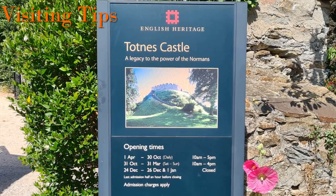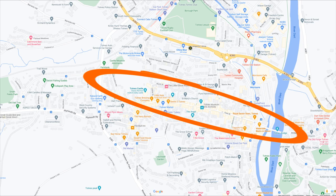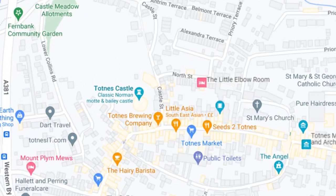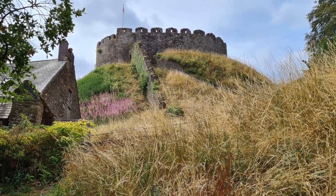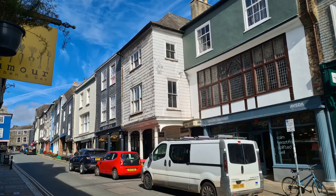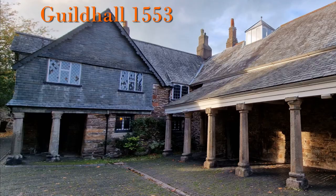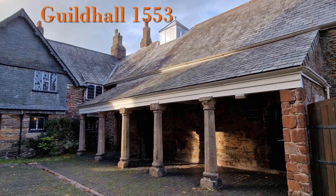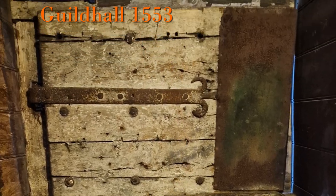The castle is now in the care of English Heritage. The easiest way to visit is to come to Totnes either by road or train and then follow the signs on foot. It is literally just off the main street called Fore Street and is approached from the aptly named Castle Street. This is an impressive 900-year-old castle and a really good example of a motte and bailey fortification. Totnes itself is incredible and well worth looking around, with its numerous listed buildings — if I was to name just one it would be the Guild Hall, built in 1553 and still in use today by Totnes Town Council.